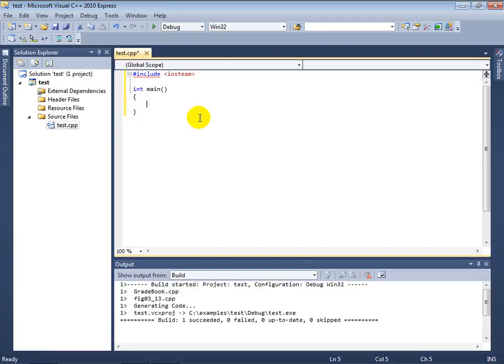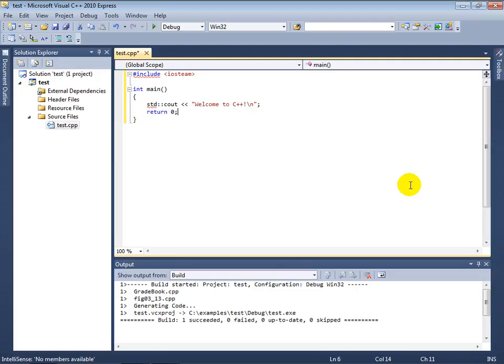Within main, I'm going to simply output a line of text, similar to what we did in the original program. I'll say "Welcome to C++!" And \n says add a new line character, which moves the cursor in the output window to the next line. Then I'm simply going to type return 0, which indicates successful termination of the program.